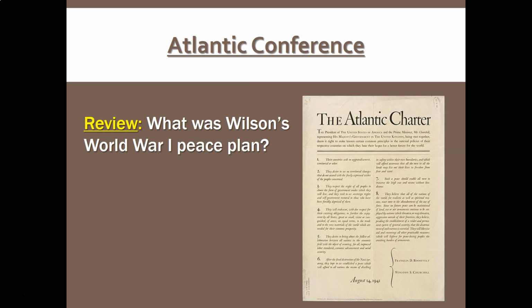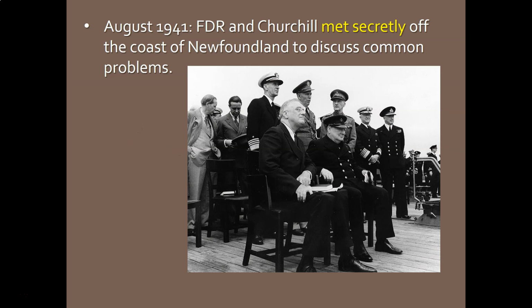So to connect back to something else we've studied earlier this year, also, by the way, in period 7, you might remember that Woodrow Wilson had a plan he called the 14 points. And the 14 points was his plan to basically make World War I the last war ever needed to be fought. There would be all kinds of border changes and examples of self-determination and free navigation of the sea and all this stuff that would make war like World War I less likely. But of course, we know that didn't actually occur. World War II happened anyways. Nonetheless, there's an attempt to try to revive this idea of coming up with a plan during the war that would help prevent the next great war.